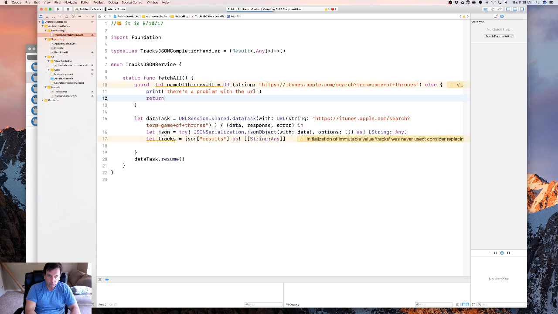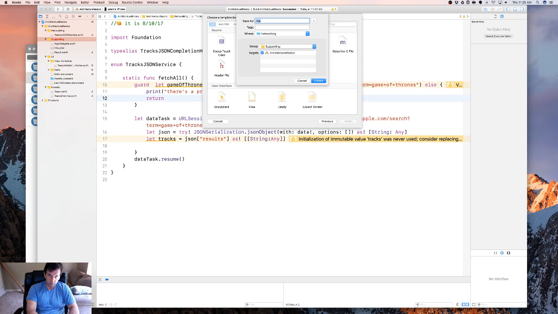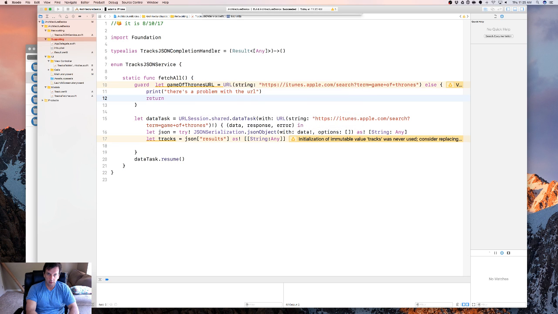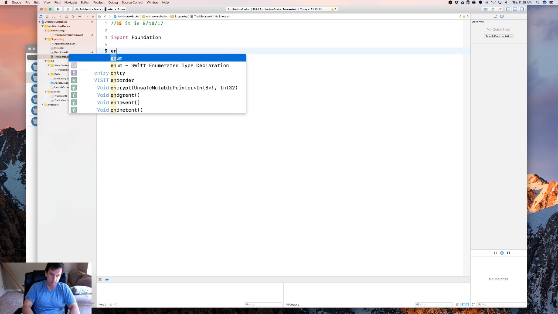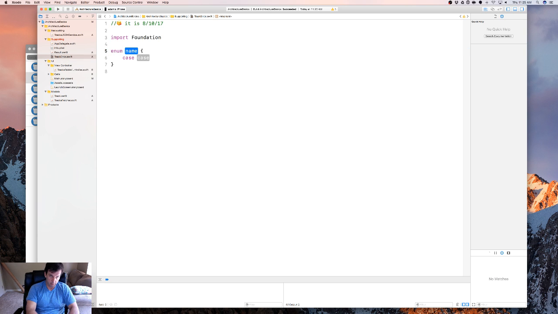But let's think this over a little bit more carefully. If there's a problem with this URL, we want to still be calling the completion handler, but we want to be passing in the error. So we're going to need to create some kind of an error. Let's do that real quick too. We'll put that in supporting. We'll call it TrackError, and we'll make sure that it conforms to Error.